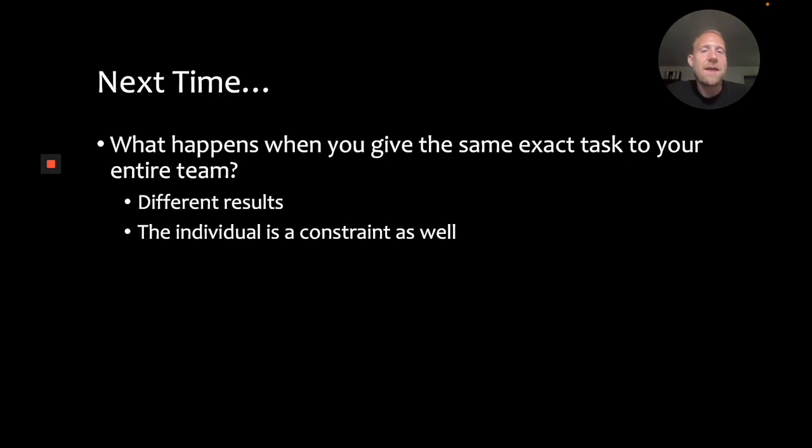Something to think about: what happens when you give the exact same task to your entire team? You get different results. And what does that mean? It means that the individual acts as a constraint as well, and so what the individual brings to a given task is going to influence how they move. We'll talk about why that's important next time.